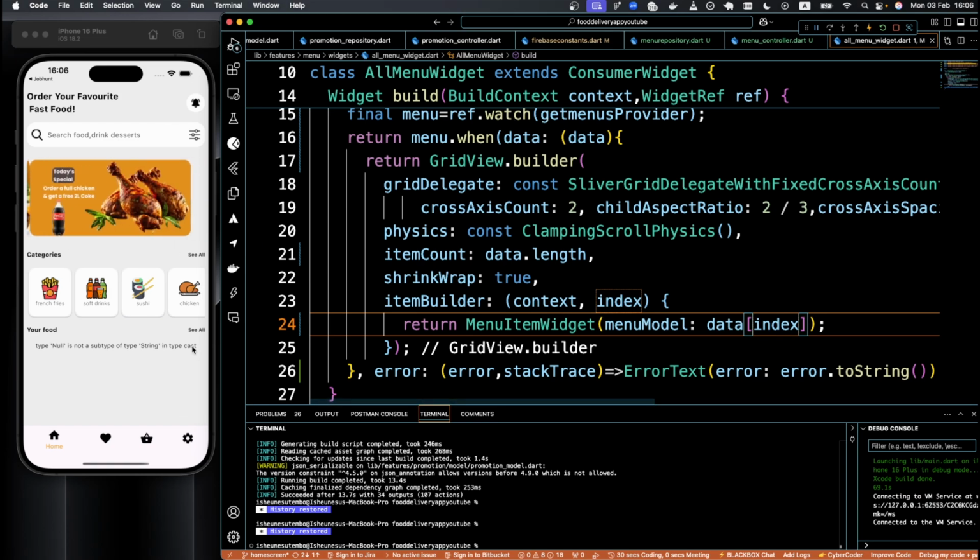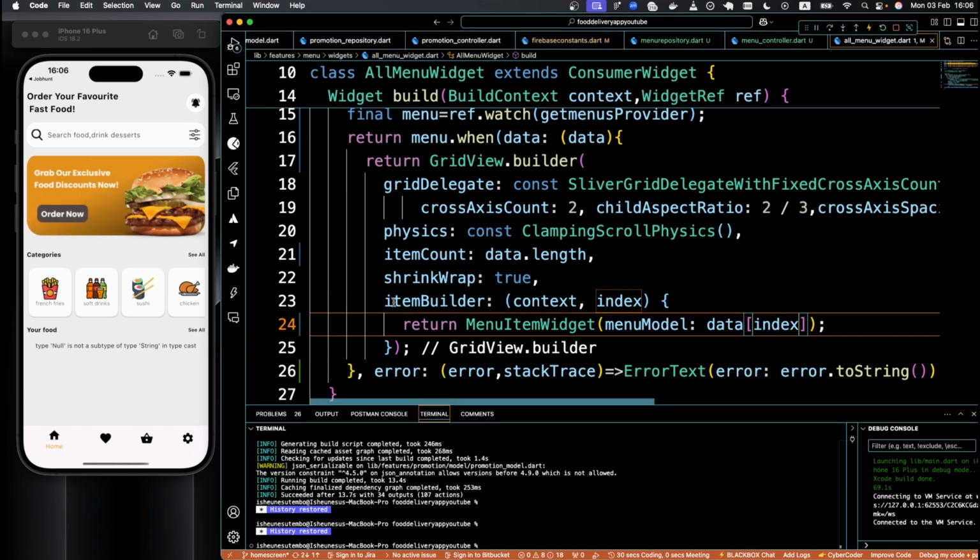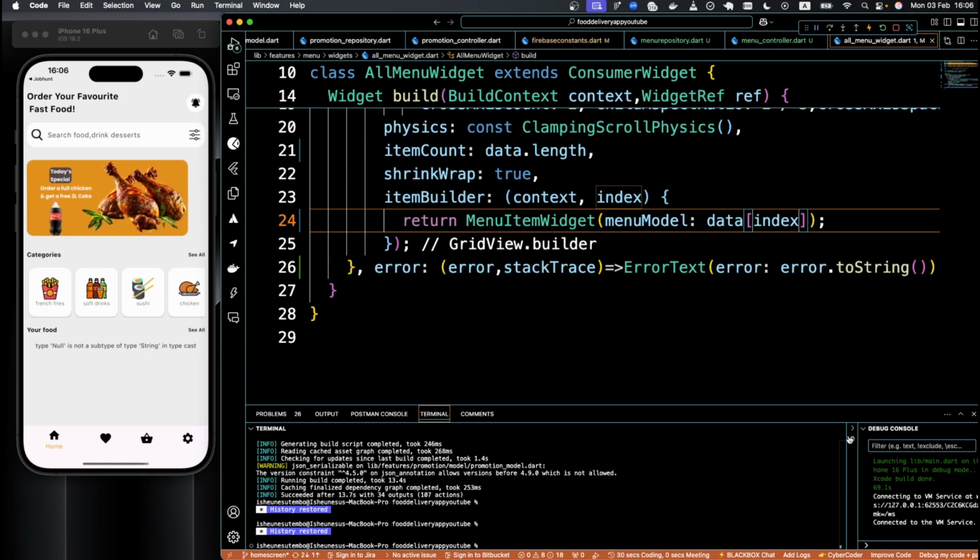So somehow we are getting an error saying null is not a subtype of string in the typecast.